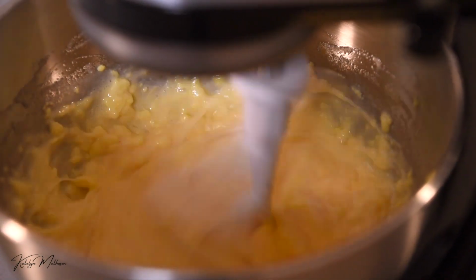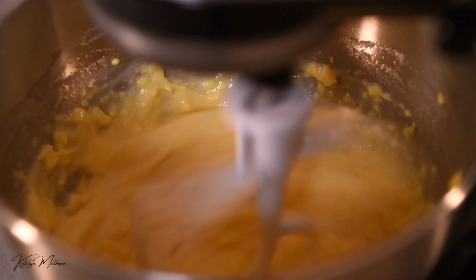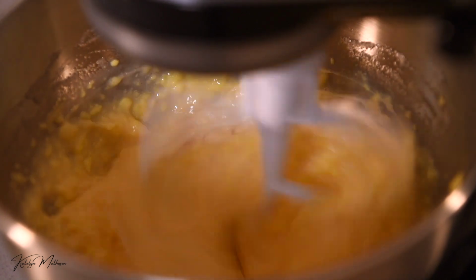Because it is so cold in Melbourne at the moment, my butter hasn't dissolved as well as it should have been. So if it is not soft enough, just make sure you pop it in the microwave for 10-second bursts until you get it really soft. If it hasn't creamed up enough, just pop it on high for 1 minute just to try break down that butter.